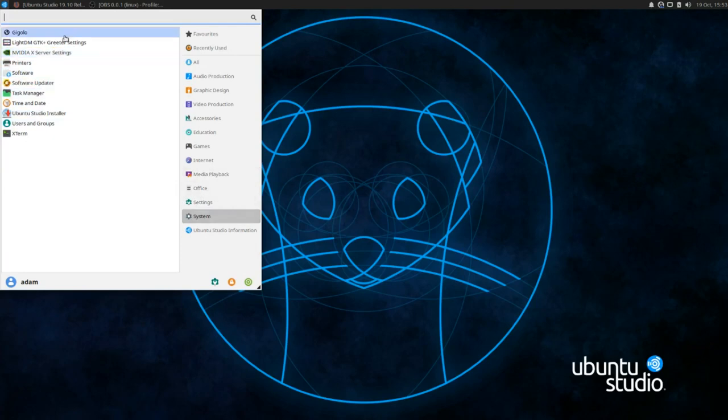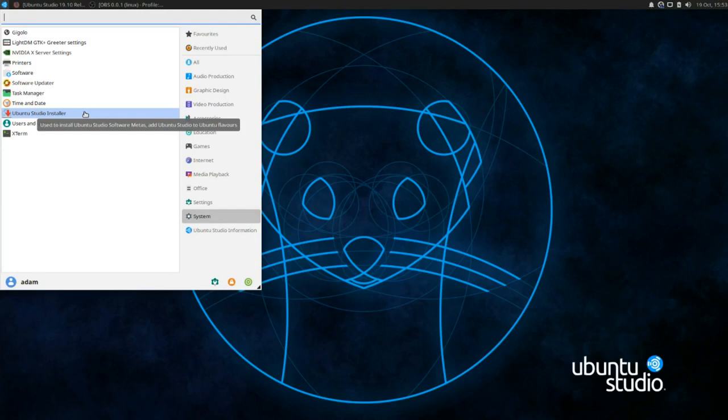We have just a couple more bits that we've already got on there. So this is an interesting part: adding Ubuntu Studio to other Ubuntu flavors. This is something that some people have been asking for ages, and the Ubuntu Studio team are trying to implement it right now, where you can install Ubuntu Studio as a sort of meta package into other systems.